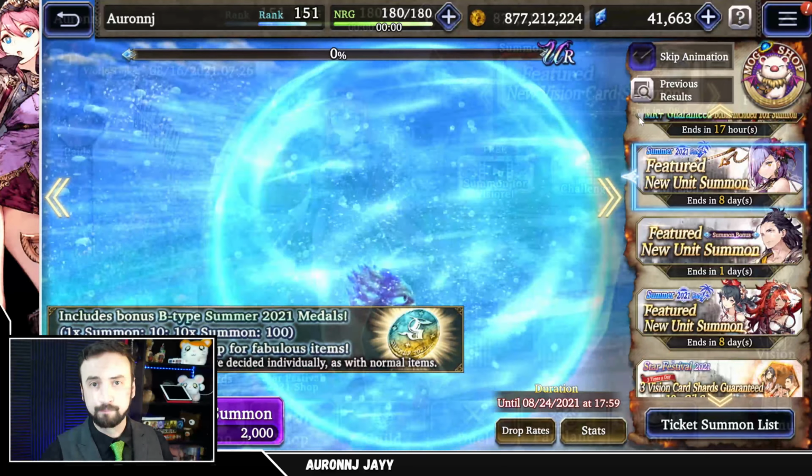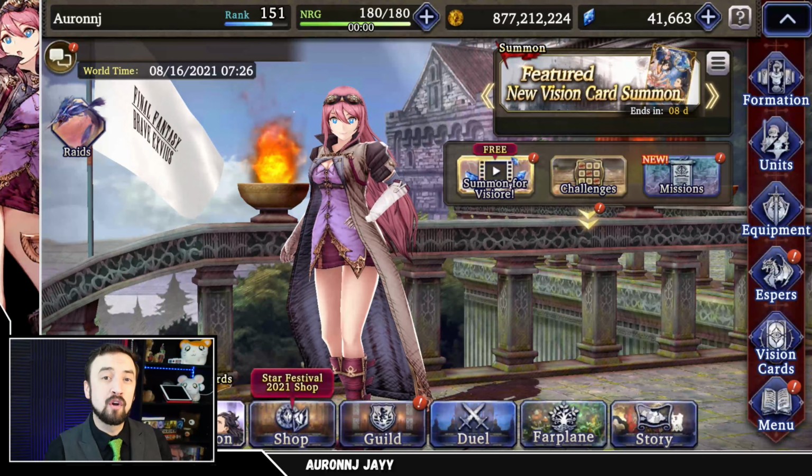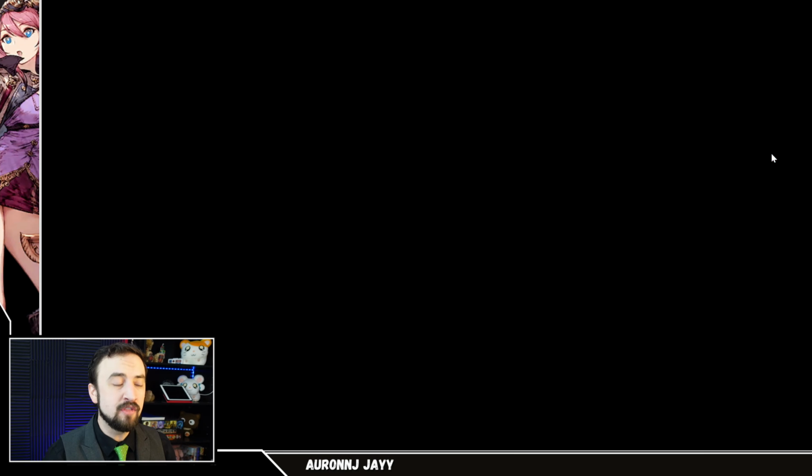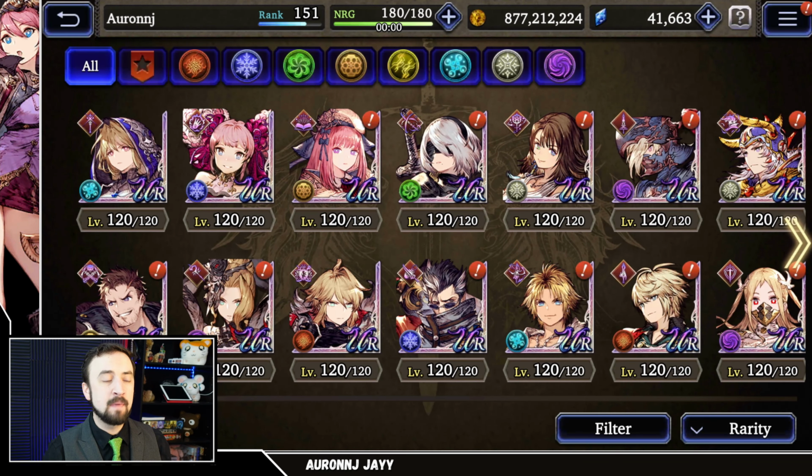Okay, let's move on. Okay, now next up, you're going to get a UOC ticket as a new player. So let's stick with units, and UOC is a special summon that's unit of choice. You're going to get to pick a unit and summon for that unit.